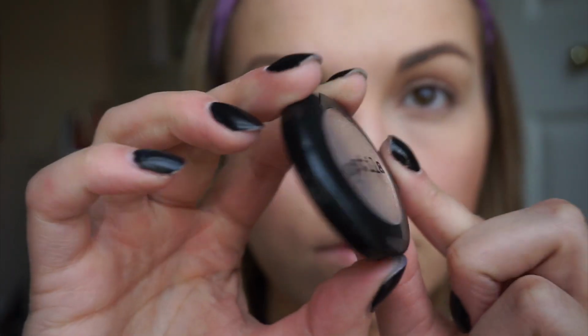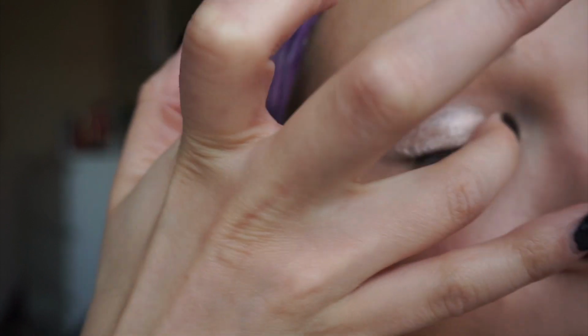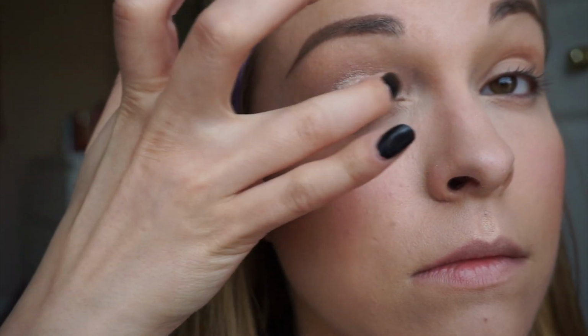And I just use it with a brush, and now I'm using the Stila Kitten eyeshadow and just packing that in with my finger. This is one of my favorite eyeshadows ever. It's definitely a go-to for right on the eyelid as something that's shimmery but also daytime appropriate. So just putting that in there. That's what she said. I'm sorry, I had to.